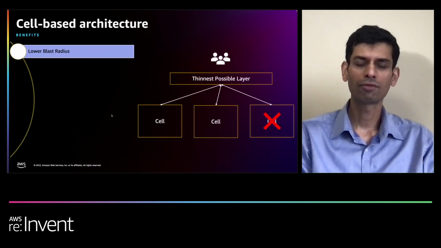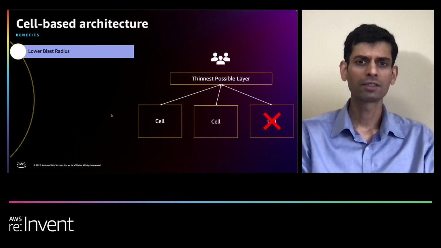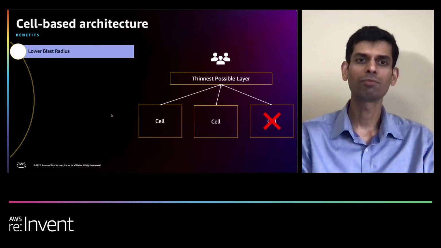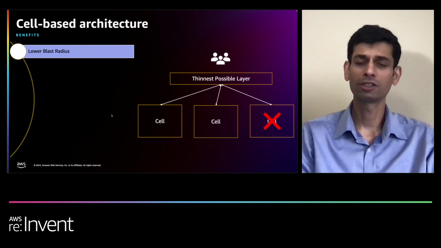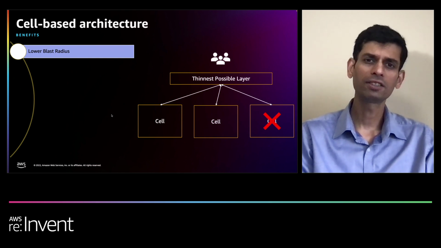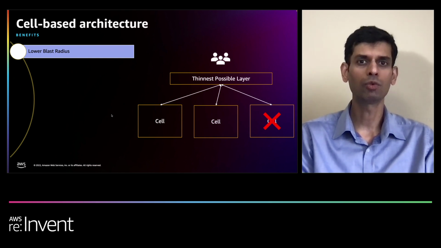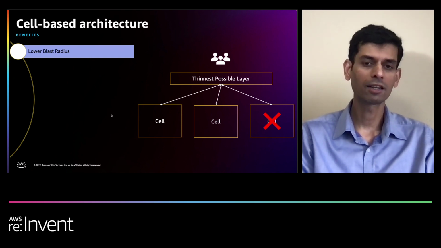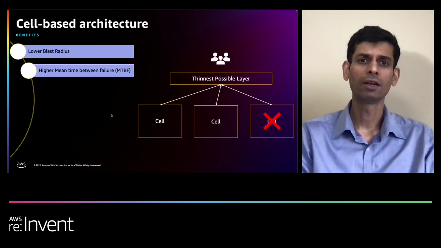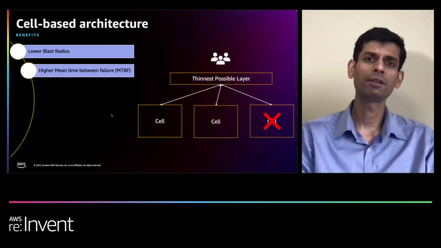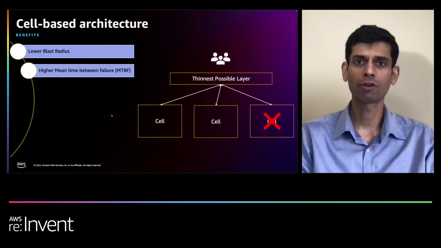Let's say there is a catastrophic failure in one of the cells. The others are unaffected by it, and so only customers served by that cell are impacted. So in that sense, they represent bulkhead units that provide containment for common failure scenarios, which means lower blast radius. Not only is the blast radius reduced, so is the probability of an outage. Since these cells have a consistent capped size, which is regularly tested and operated, you should see a higher mean time between failures. These cells are also easier to recover because they limit the number of hosts that need to be touched and analyzed for problem diagnosis and for emergency code deployment and configuration.